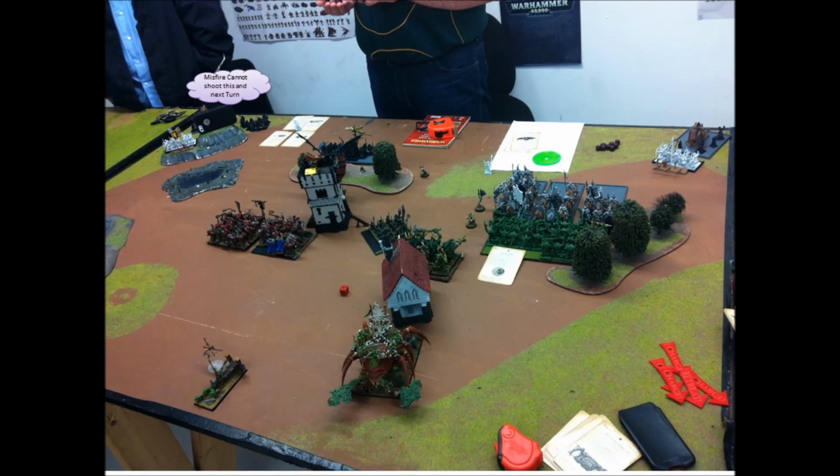In the magic phase, I can't remember, did he cast anything? Perhaps. Anyway, in the shooting phase, the trebuchet on his right flank misfires, and I cannot shoot this turn and the next turn. The left trebuchet, I think, fires, but the template scatters.